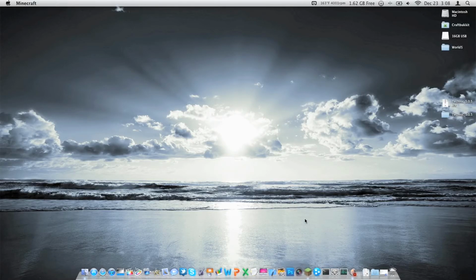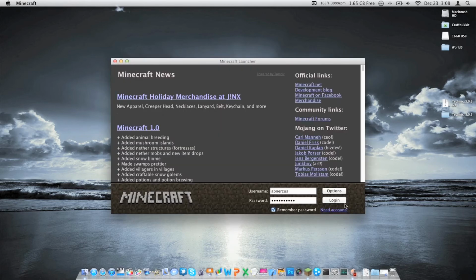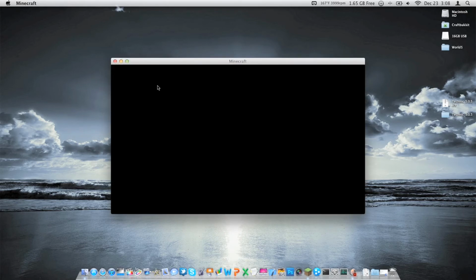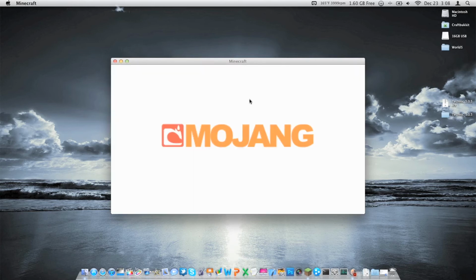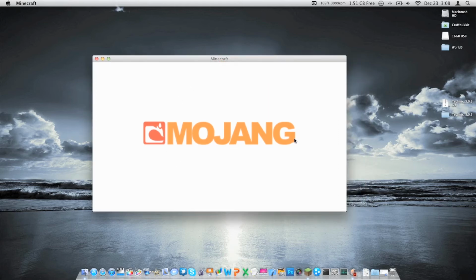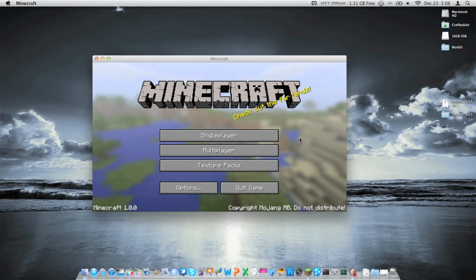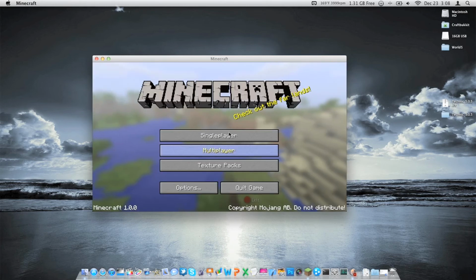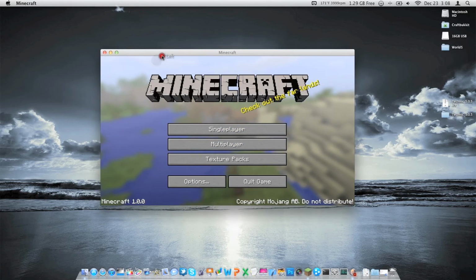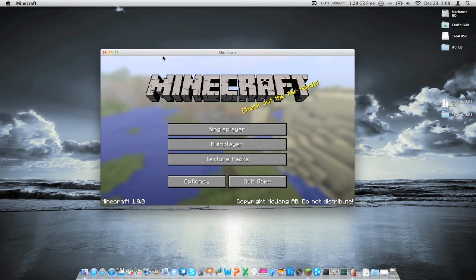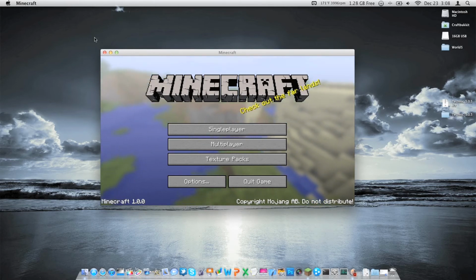You're going to need to open up Minecraft before you do any sort of reinstalling your worlds or anything. Go ahead and hit log in on Minecraft. By the way, if you do have a cracked version of Minecraft and you either couldn't afford to pay for it or didn't want to, I believe if you're on the newest version of Minecraft, this will still work. So go ahead and wait for it to load. It'll take a little bit longer the first time you do it. Go ahead and hit single player, and obviously we're going to have to reinstall worlds now. But it's very important that you open up Minecraft first to get all the mods working.